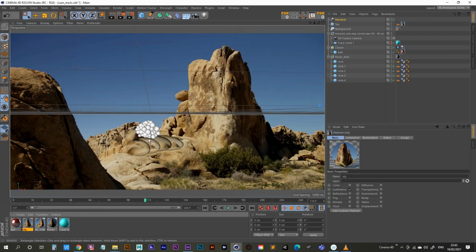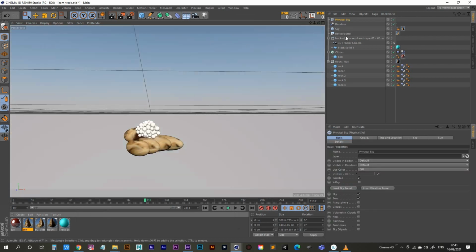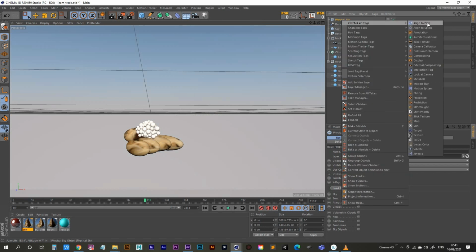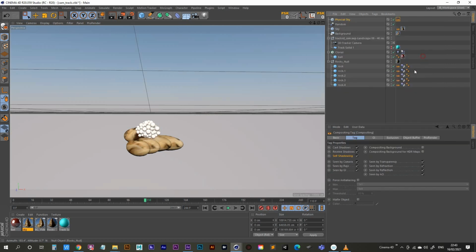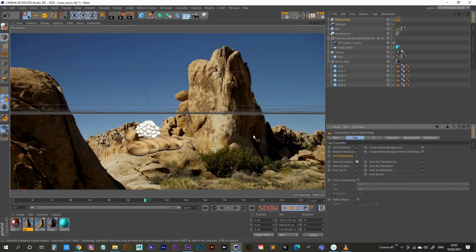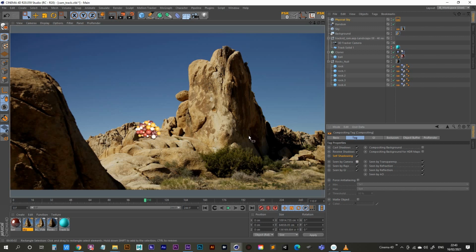We're probably just going to have to add in a light. We could try a physical sky. Let's see what that looks like. We need to add in a compositing tag. So right click on your physical sky, go to Cinema 4D tags, compositing, and turn off seen by camera. Let's see what that looks like. Yeah, it's a bit too bright.